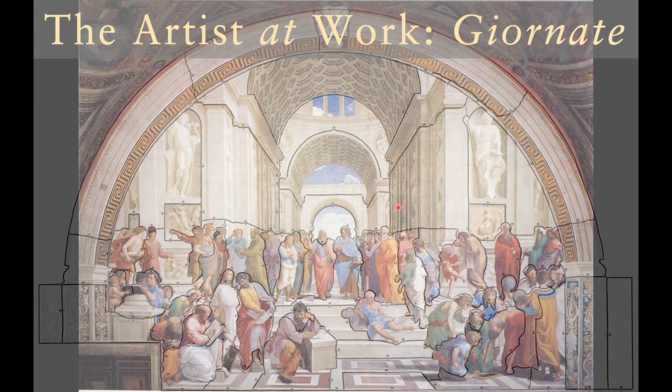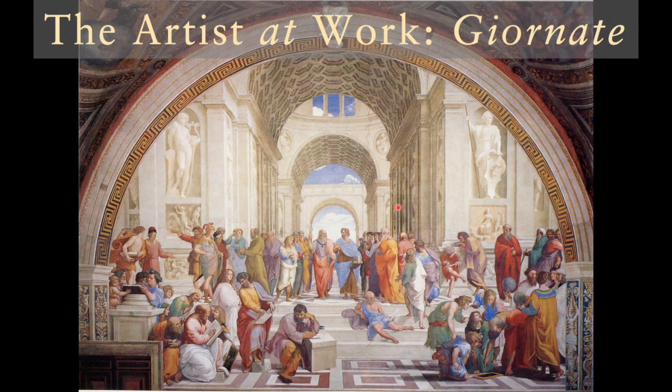And this is what happens in the end. This great sense of an integrated scene of philosophers under a great vaulted hall, or maybe having just emerged from a great vaulted hall, doing the work of philosophy with tremendous variety and yet integrity and balance and harmony and a kind of perfection that is a hallmark of what Raphael was able to bring to the Renaissance and which defined a kind of perfection of composition for centuries afterwards.